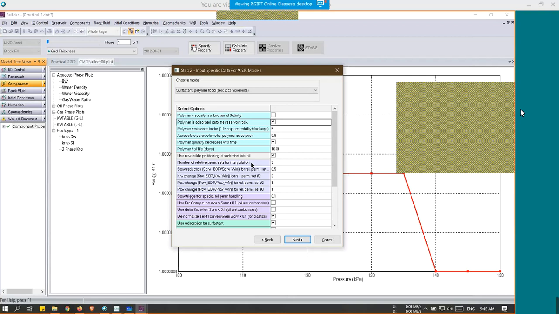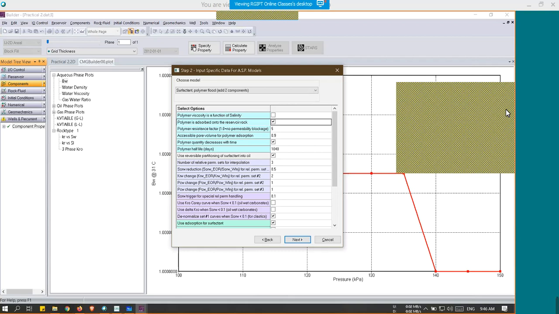We have entered one relative permeability data set, and what the surfactant flooding does, due to the reduction in IFT, is alter the relative permeability data. It allows for ease of flow: when two phases are present, one of the phases has difficulty moving from one pore to another, but when the surfactant is added, it becomes easier for those components to flow.